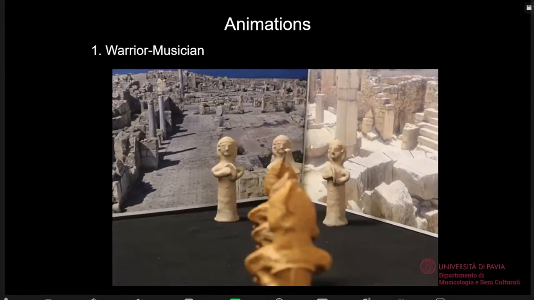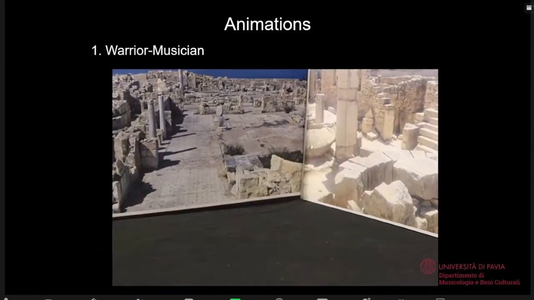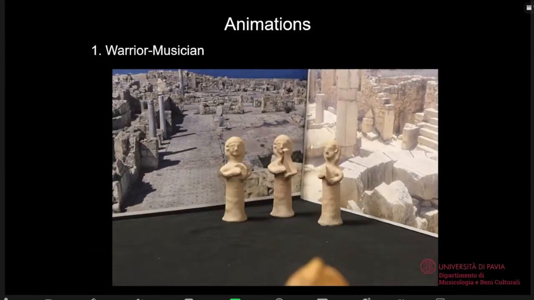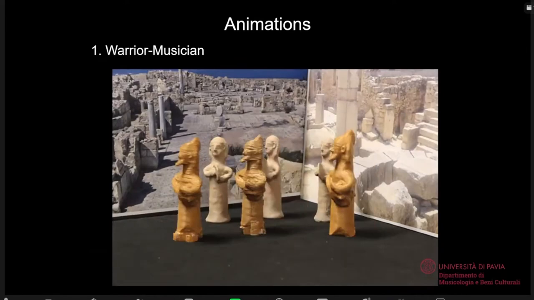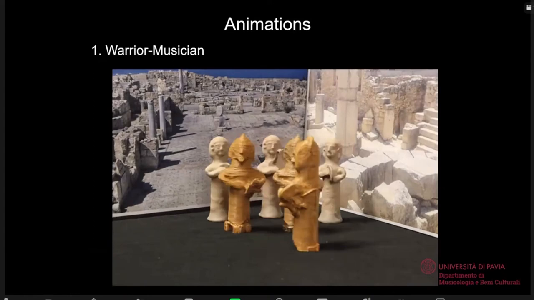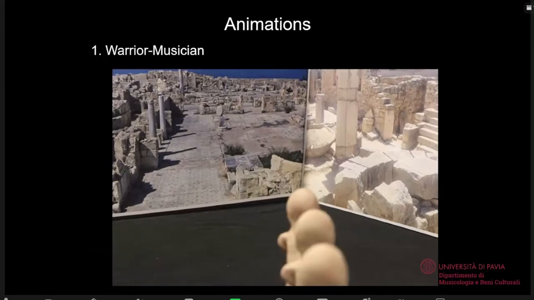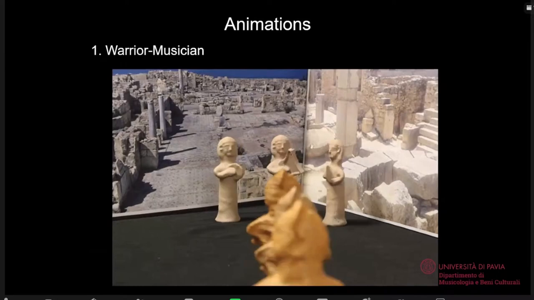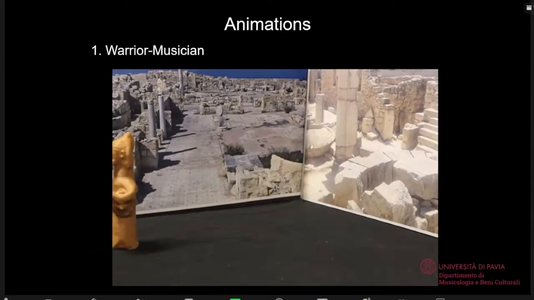Our audience was still very much interested in music, and we decided to create a tiny orchestra here. And we used as a background photographs of ancient Cypriot sanctuaries. So one of the first interactions among these figurines, these replicas, was a sort of dancing between the warrior and the musician. And even if they didn't know this, they were covering the old trope of the hero, the warrior, being also a musician, just like Achilles. So we were very happy with that idea.